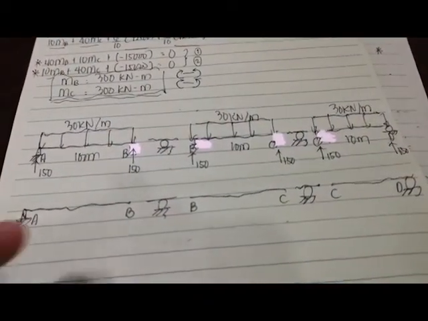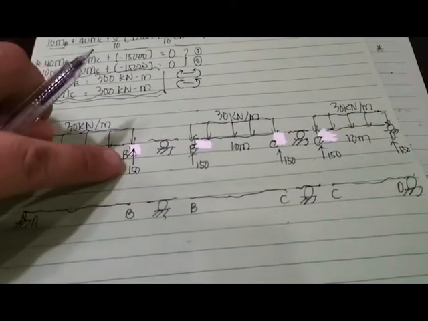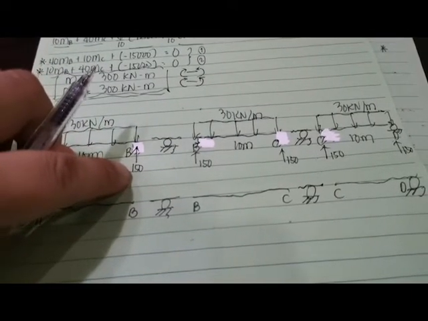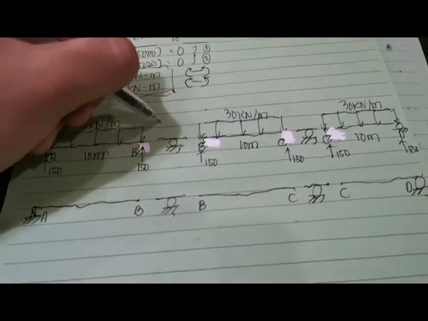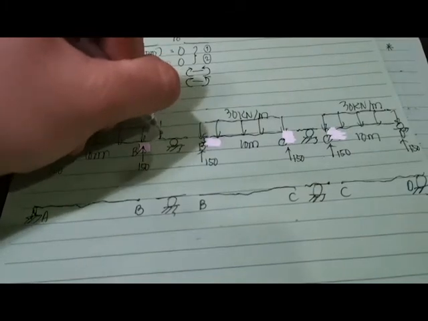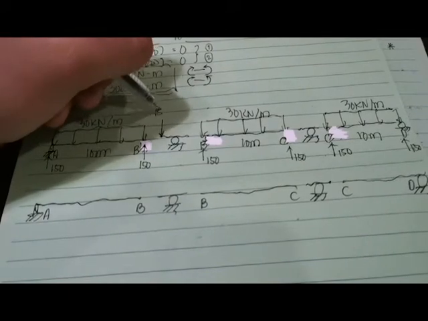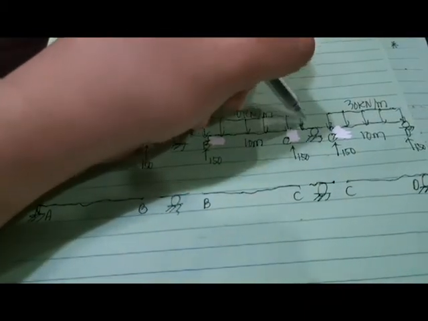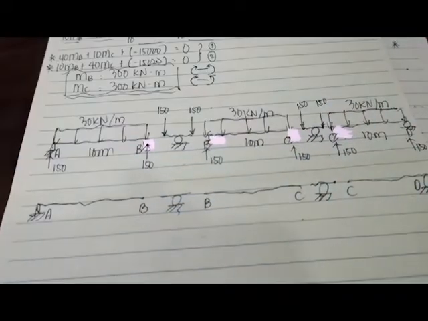Okay, next. So you have to take note that at this point, this reaction, this 150 upward, is the shear at point B. So this is upward here, so we can say that this is downward near the support. So this is 150, and this is upward here, therefore this is also downward on the support. Upward, downward, upward, downward.